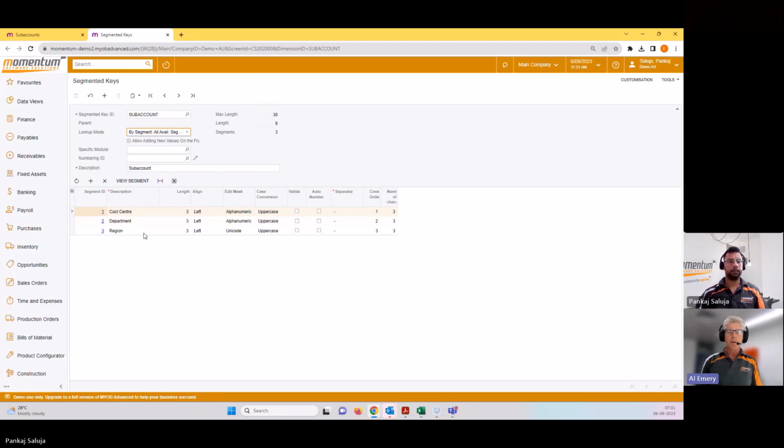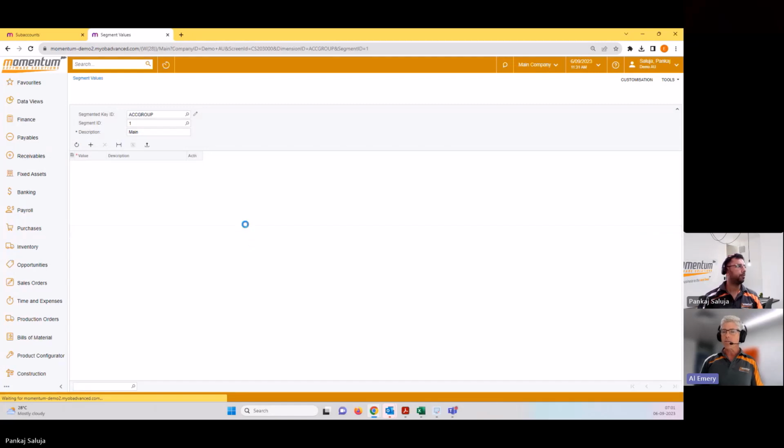Where Exo sometimes can struggle is if you operate a business and you've got a branch in Mackay and a branch in Brisbane, those would be branches. But if each of those branches then have divisions or profit centers, then in Exo you have to create more branches, like Mackay revenue stream 1 and Mackay revenue stream 2. Whereas in Advanced, you would use branches for that purpose, and revenue stream or division or department as sub-account, so that you can budget at any of those levels and report at any of those levels that you want.